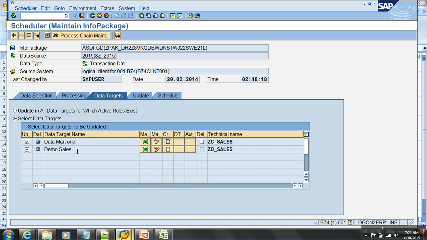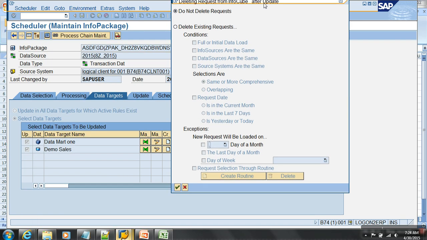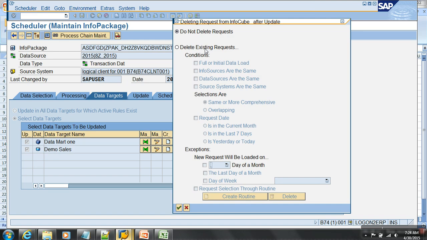In 3.x, the info package was used to load completely to my target. Then I can say load it to this cube. If you just click on this button, look at this. So before loading, delete existing requests where my selections are. What is this? Overlap. Let's say now I load with India. If there is any request in the queue with India already loaded, then that request is deleted.